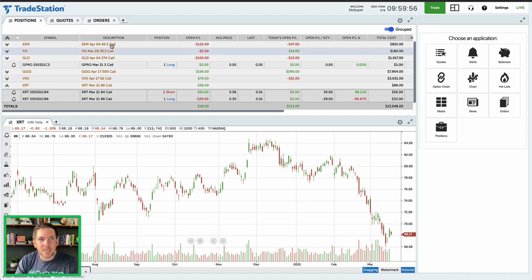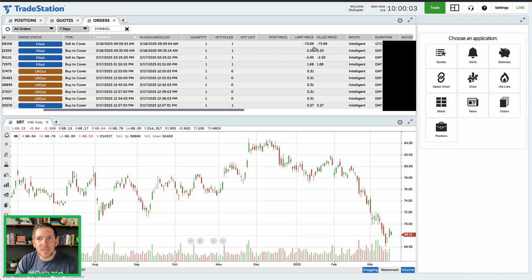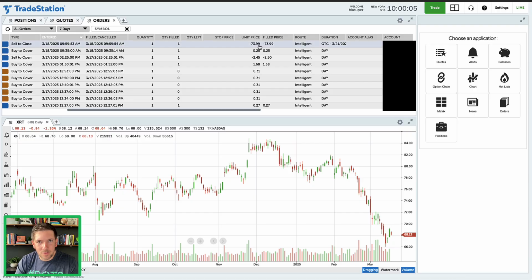That order was then sent, so we can go over here to our orders, see if that order got filled, and you can see it did in fact get filled. So we are filled at 73.99, so basically just a penny under 74, which means our max risk was just $1 higher than we originally started on the position. So that's good because that's what I wanted to do. You can always try it. Maybe I should have tried right for 74.